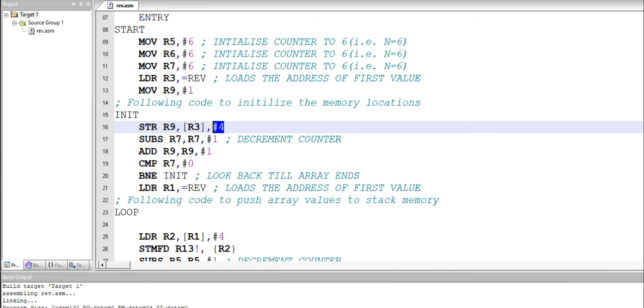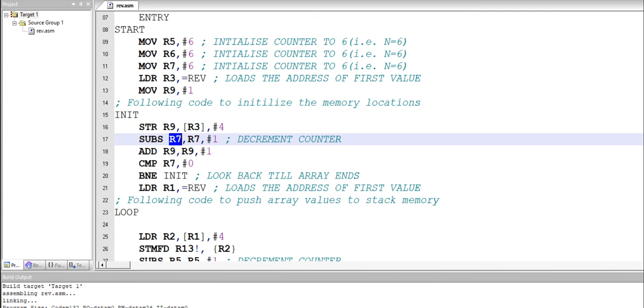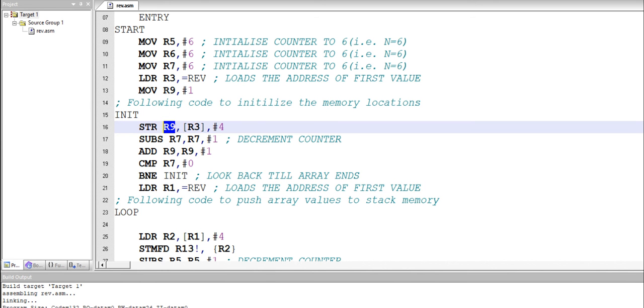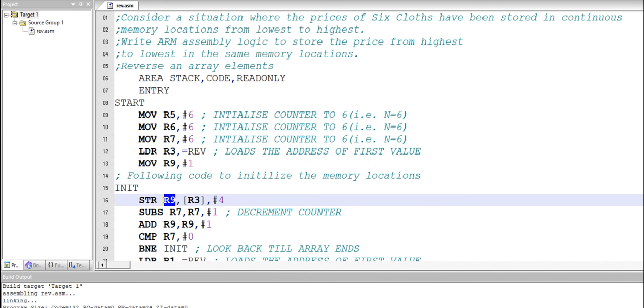Now I have initialized one memory location, so I'm going to reduce R7 by 1. I initialized it to 6 so that I need to store 6 values. Once I store one value, I reduce the number of iterations, so now it would be 5. And again I need to increase the value of R9 by 1, because the question asks from lowest to highest.